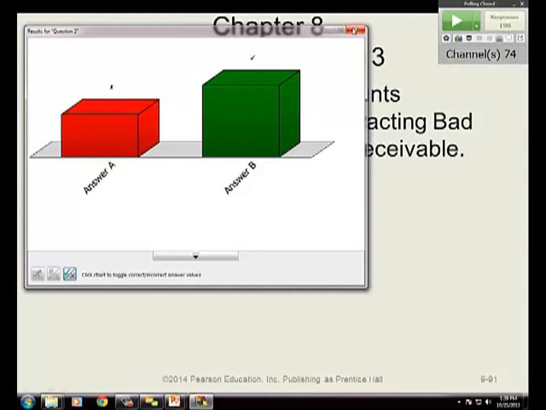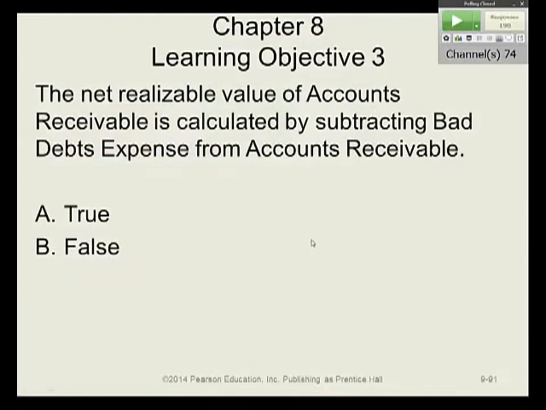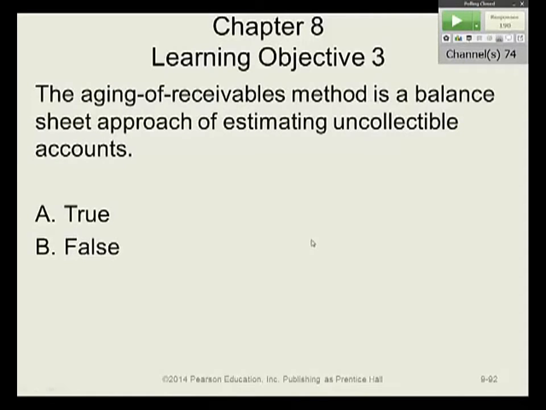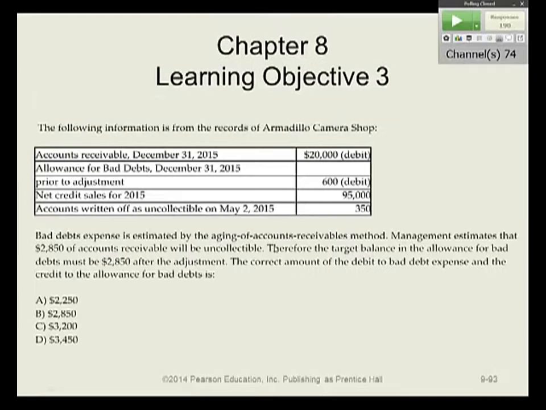All right. The next one, I'm just going to tell you this next one because I'm afraid to ask. Accounts receivable aging is a balance sheet method, so that's definitely true. Now, hopefully you have your copies with you. This is kind of small. I'm sorry I couldn't make it any bigger, but let's see what we got.